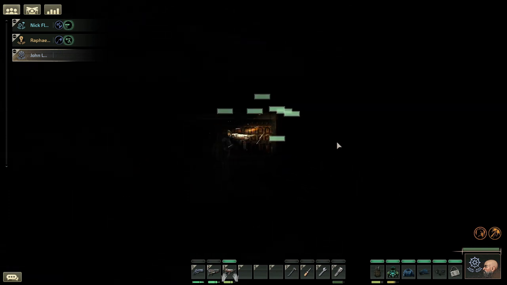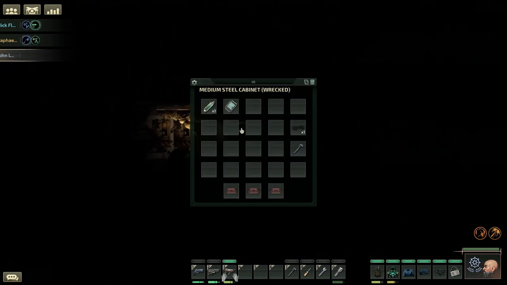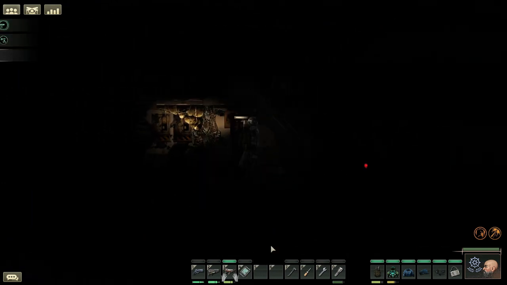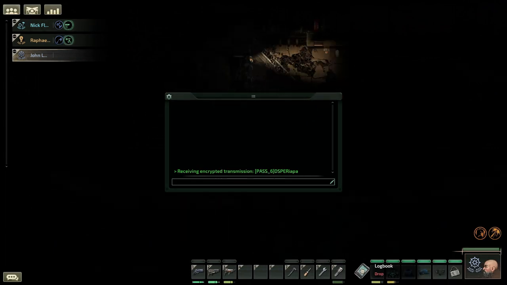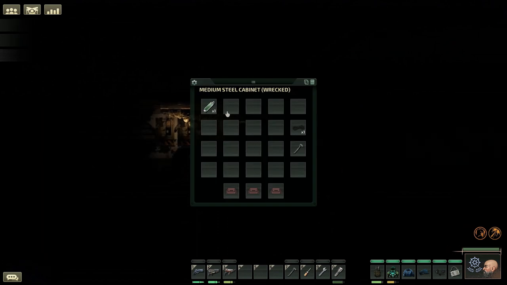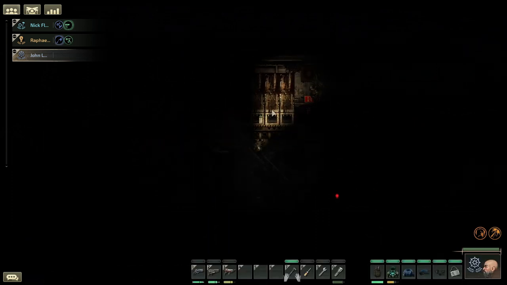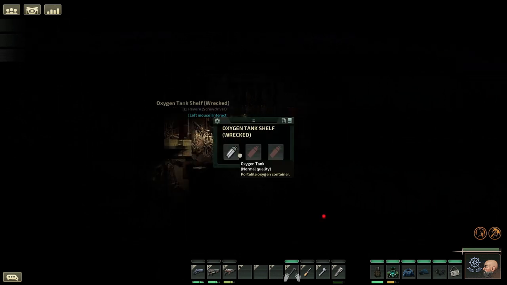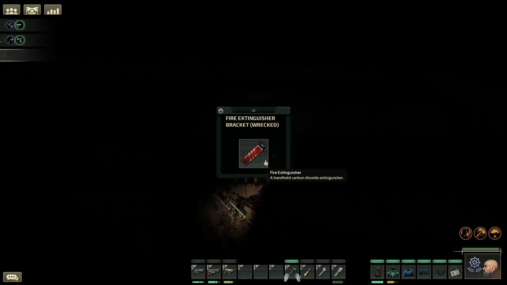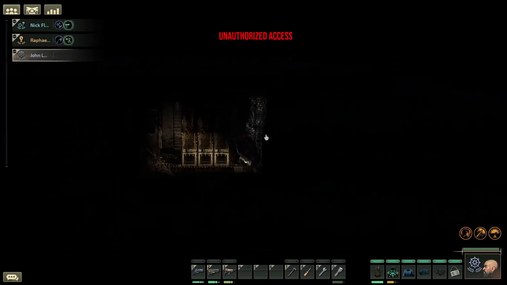Super heavy right now because of the depth charge. Which makes sense, but still. Logbook. Receive encrypted transmission. Okie dokie. Hope that does anything for me. It makes it easier to walk around when it's flooded anyway. Excuse me. No suits. Fire extinguisher. Can I put that in one of the containers? I can. Cool.